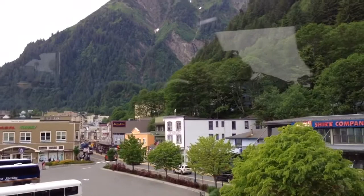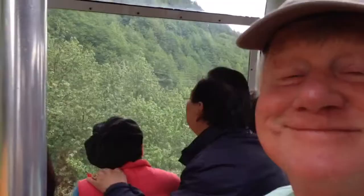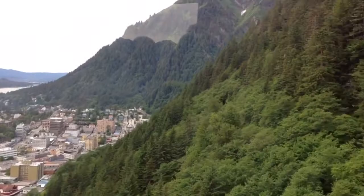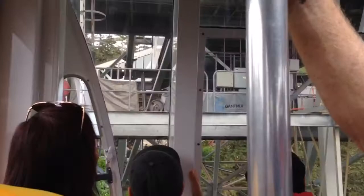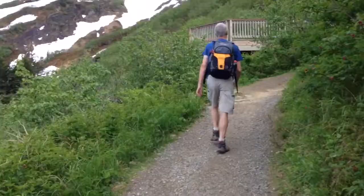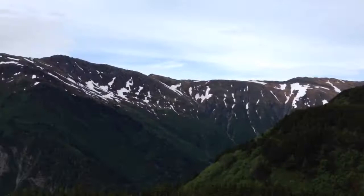We are currently ascending 1,800 feet on the only aerial tramway here in southeast Alaska. We're hiking on the Mount Roberts Alpine Loop that leaves from the tram. It's a mile or two miles — we're not sure exactly — but all the views everywhere look like this. This trail is really cool because once you take the tramway halfway up, you are above tree line.